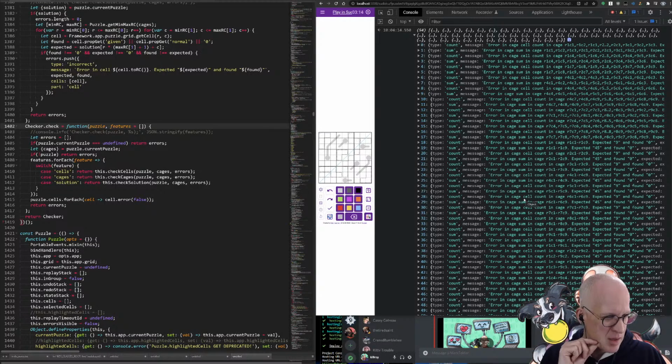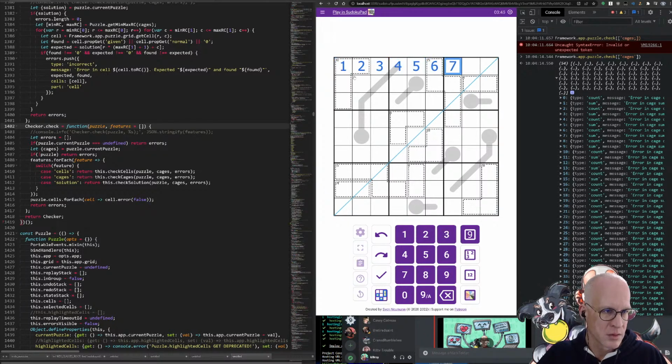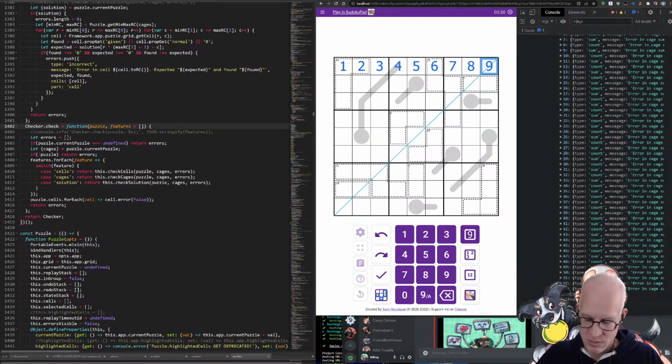The thing is, I think what happens is that, okay, is there an easy way of getting a puzzle that's valid, but only invalid because of the cage? Because I think what happens most of the time is that the other errors hit first, like you don't have all the digits filled in a row. Let me try something. What's a quick way of filling a puzzle with invalid numbers? Ah, can I just run this through my solver?